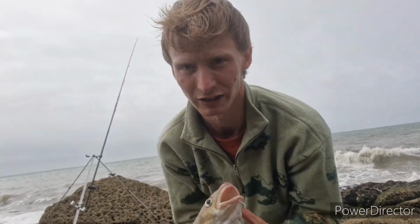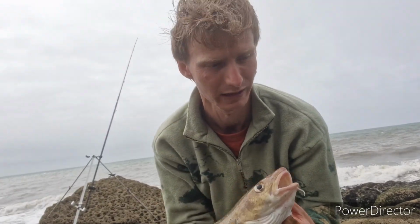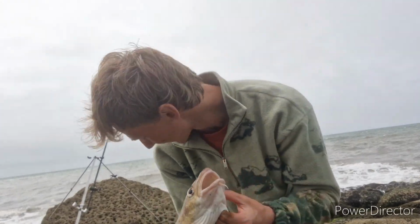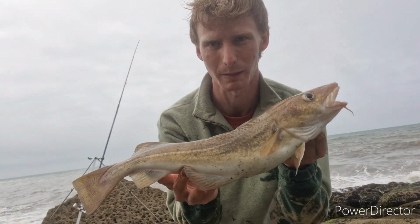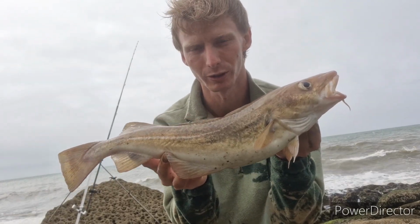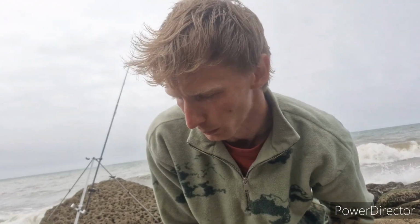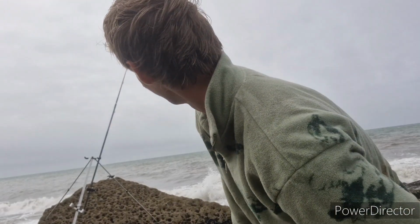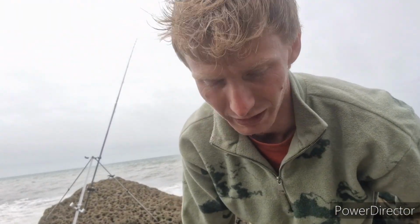And the biggest one I've had of the day, that's a kelp fish. There's a kelp bed to my left. I'd say that's where that fella's come from, the biggest one. But oh, there you go, guys. Awesome stuff. So I'll let you know if I catch anything else when I'm packing up. Or sorry, when I pull in, because I need to sort all this out. So I'll catch you in a bit.